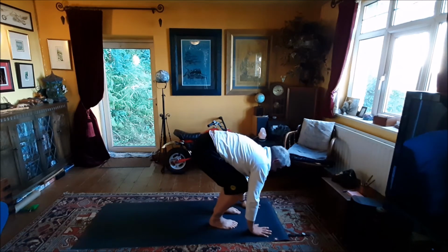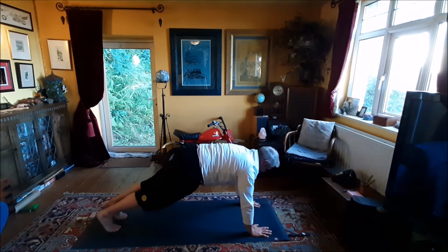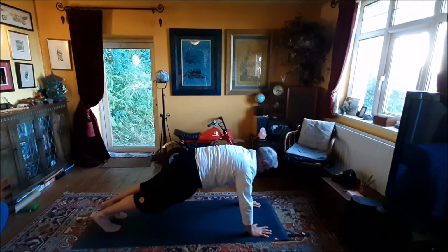Bending the knees, bring the hands down to the floor, step back into a press up plank position. Draw the shoulders back, push into the palms, tummy in, strong thighs, push the heels back. Strong breath like before.